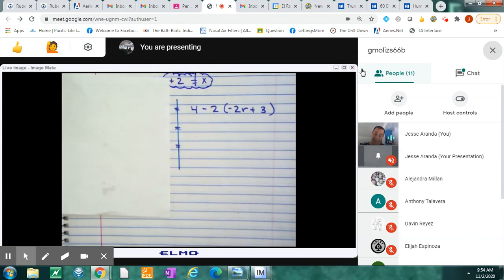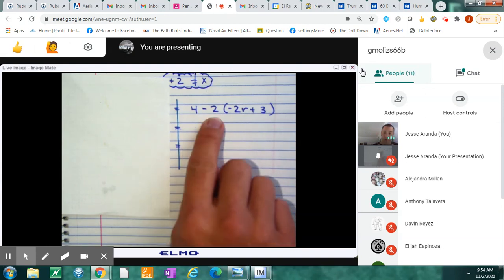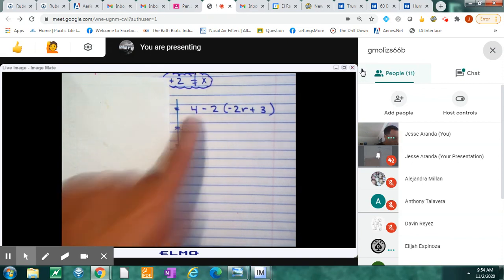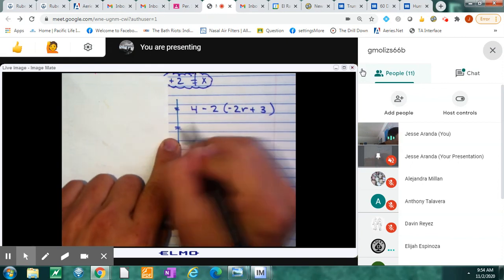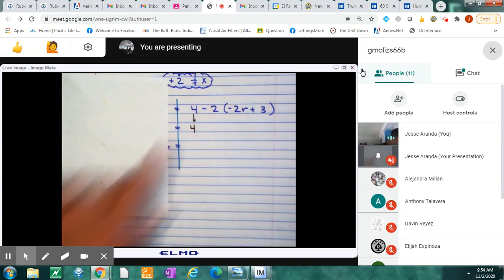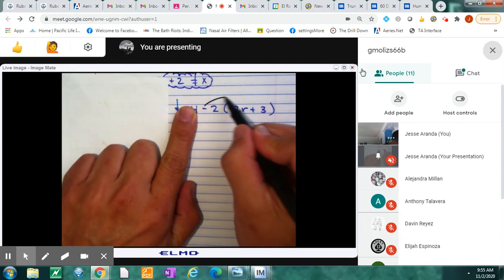Now on the right side, what do we do? Elijah, do we do 4 take away 2 first, or do we do multiplication first? Very good, very good. So the 4, we don't do that. So I'm just going to bring it down. See how I have the equal sign? I'm just going to bring it down right there, the 4, because we don't do that until the end. 4 take away 2. So let's go ahead and do the arrow.